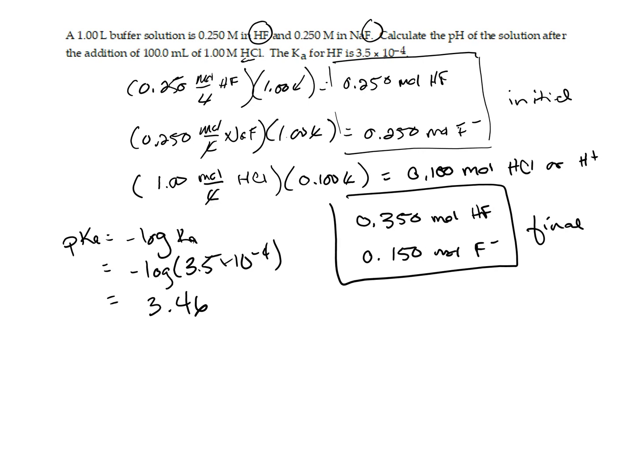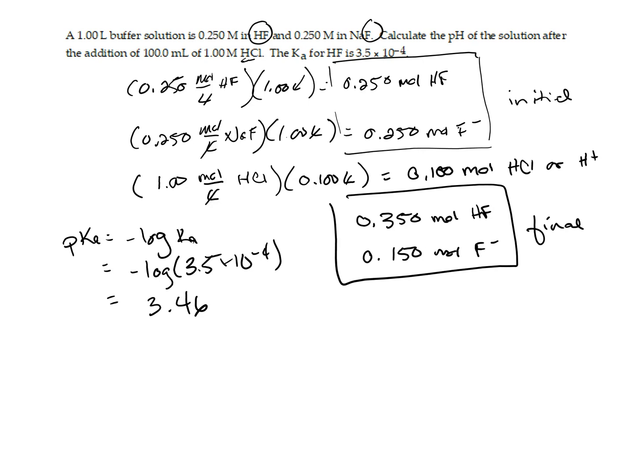Whew. All right. And so now, as a mental check, whatever our answer is, remember we're adding acid to this buffered solution. So even though it's going to resist the change in pH, it's still going to affect the pH. And if we're adding acid to the solution, in the end, we're going to make it slightly more acidic. We expect the pH to drop from the initial starting point. So that said, I would expect adding acid to the solution to give a pH that indicates addition of acid.